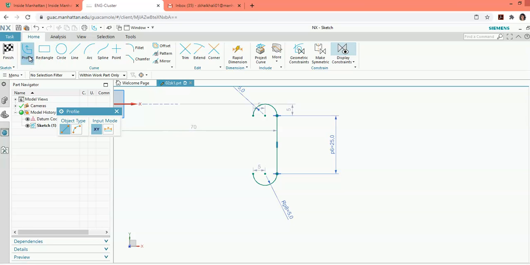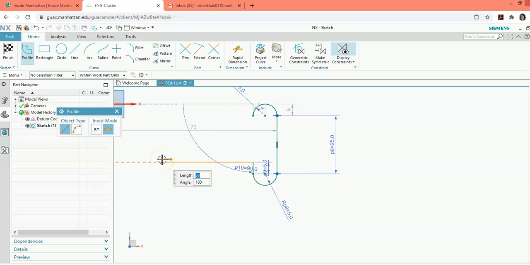Now again, select profile from the sketching tools, start from the endpoint, go upward for 5 millimeters, and angle is 90, enter. Five for the length, enter, 90 for the angle, enter.